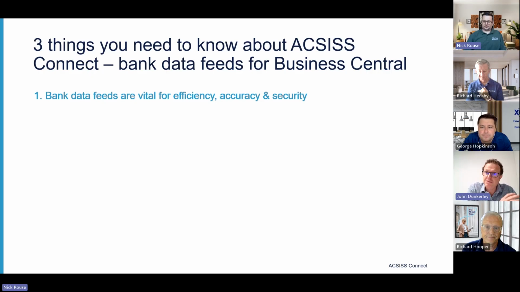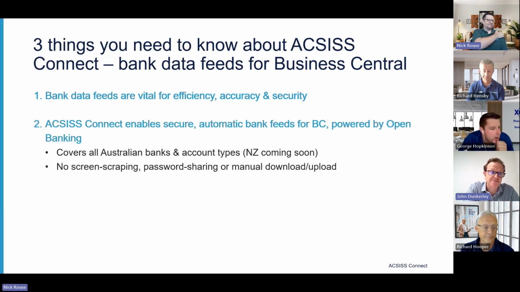So we see now that bank data feeds have become very commonplace in all kinds of accounting systems. It's a trend that really started in small business accounting systems, but now it is very widespread. And I would say that anybody who is using an accounting system such as BC really needs to think about the way in which they are going through the vital process of collecting their bank transactions from their banks and getting that into their accounting system, into BC, for the purposes of reconciliation. So that's point number 1, bank data feeds are really essential.